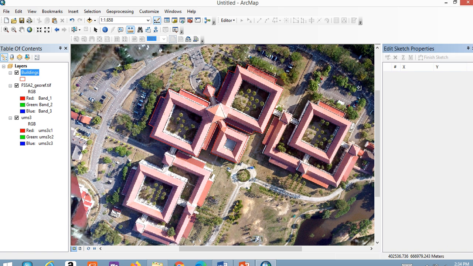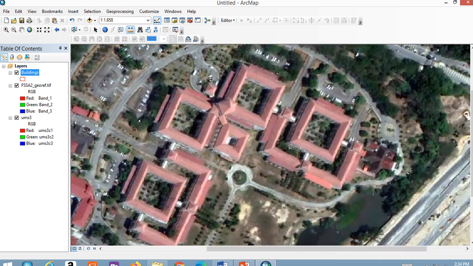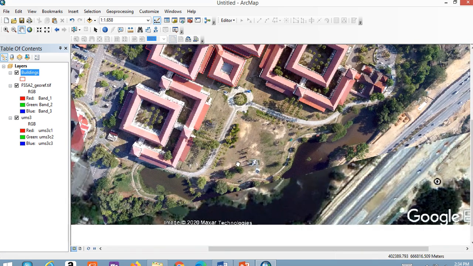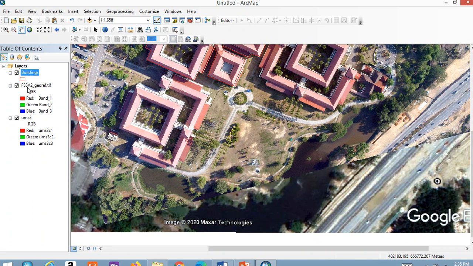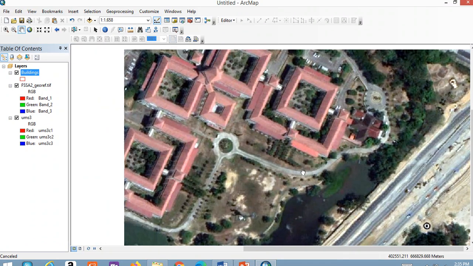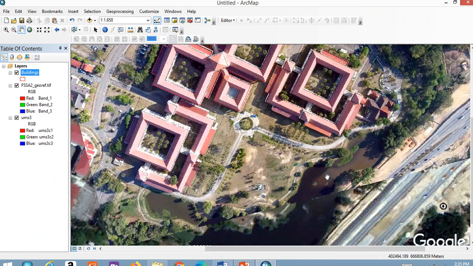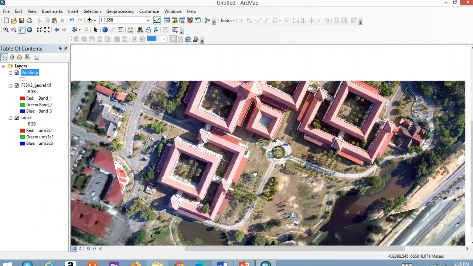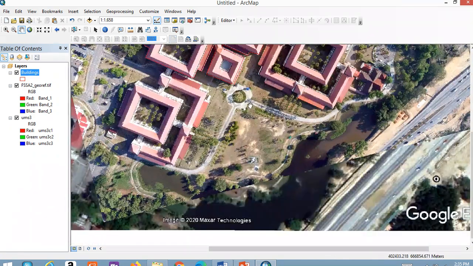Okay, so let's say you were to digitize the lake. One of the tasks is to digitize a lake. So if you were to use just this FSSA, you can't see the lake completely. So you can overlay both and digitize from both images of what you can see. Okay, so this is the lake. Later, you can overlay them and you give them a suitable color. I'm just going to roughly show you how to do this.